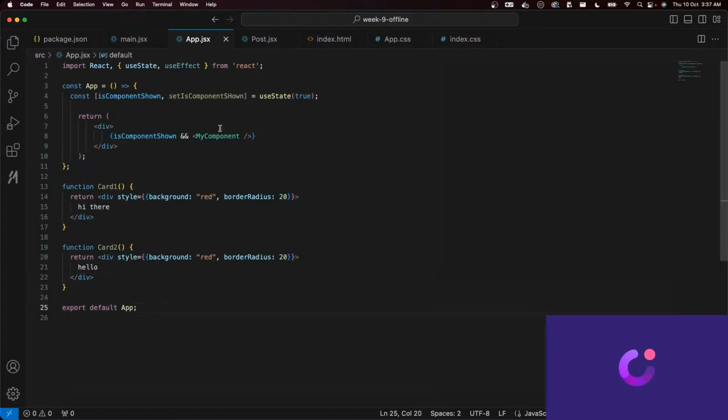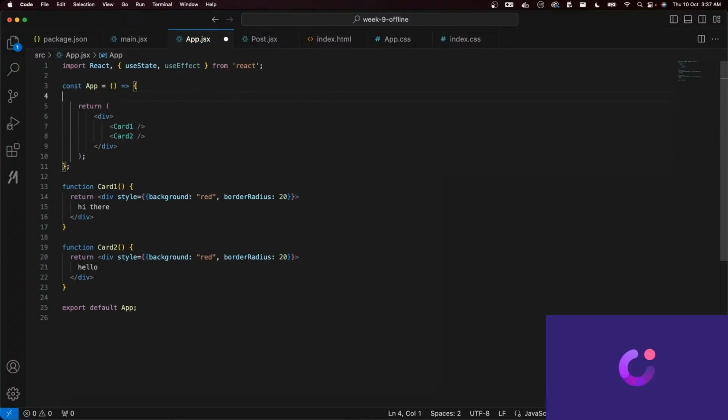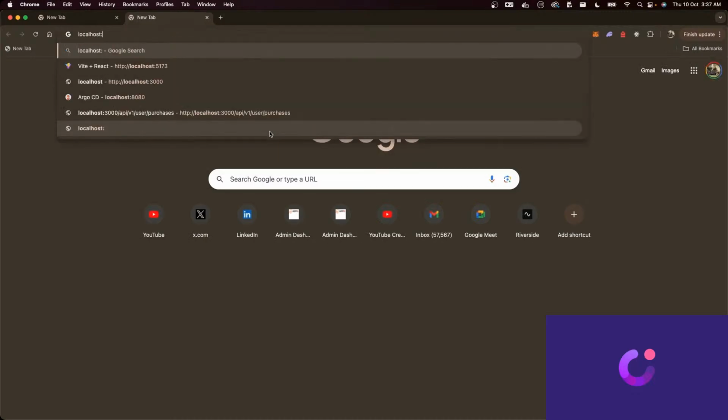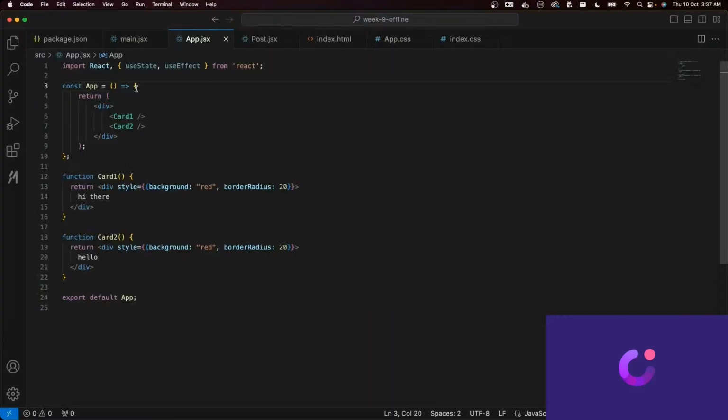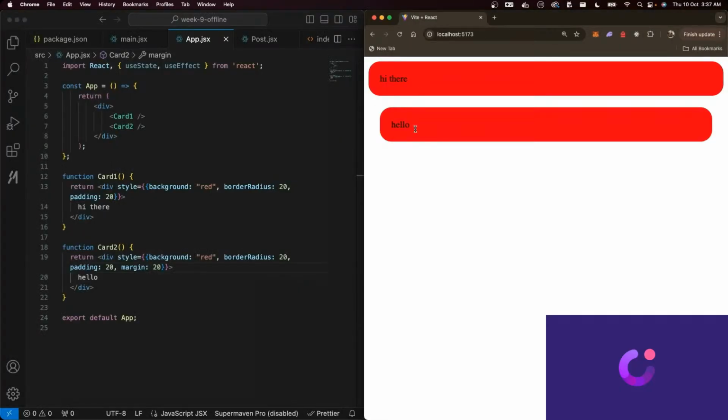All right, I have two cards. Let me render both of the cards here, card one and card two. They sort of look ugly, so let me add some padding. Something like this. We have two cards over here.